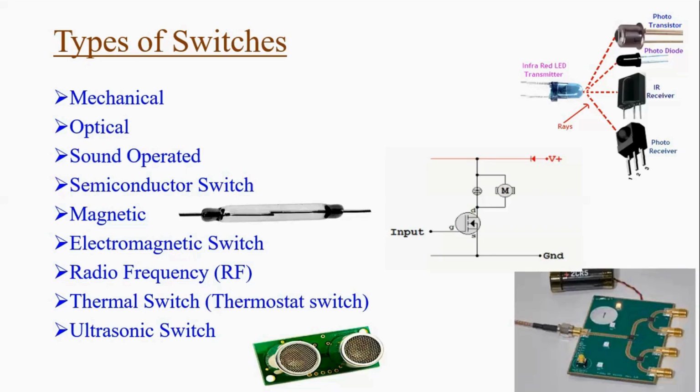Radio frequency switches, you have different types of frequencies which are to be switched, like in your mobile phone. It will have different types of frequency switches inside, which will convert your 900 megahertz, or allow only a particular frequency to come inside. That is done by the radio frequency switches. Okay, right. Next comes the thermal switches. Thermal switches are heat related.